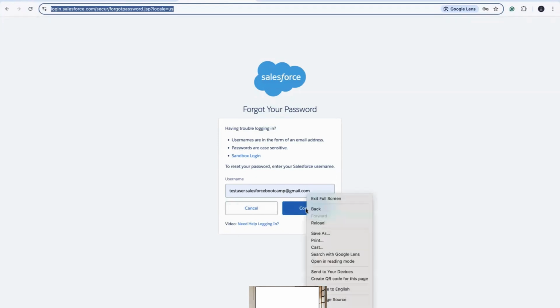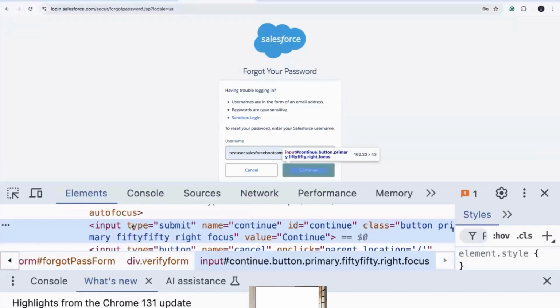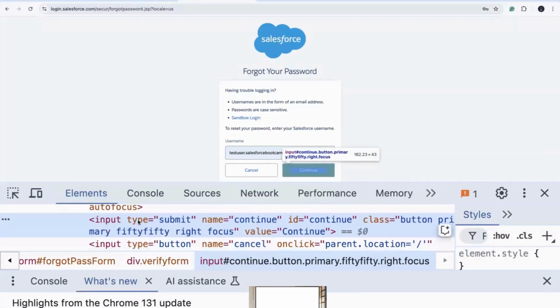Go to the continue button, right click, inspect this element. This is the tag and the attribute and the attribute value, right? So if I give get attribute, and if I give the attribute as value, the result which is going to be given back to me as a result of that method is going to be continue. So basically the attribute value of the attribute, right?